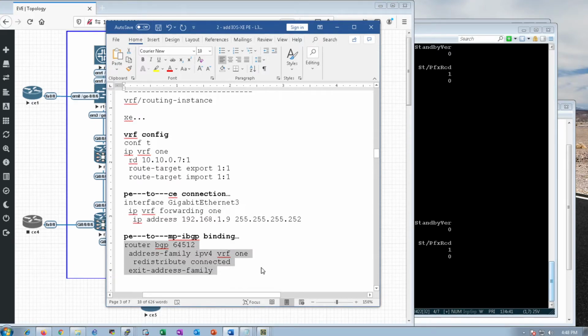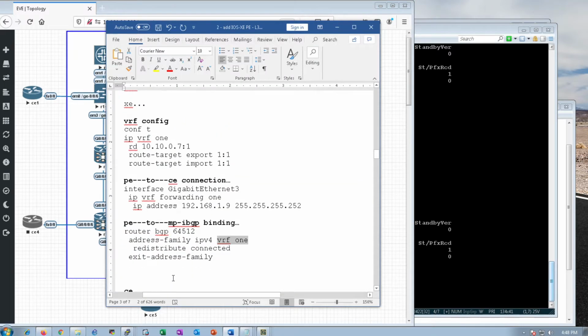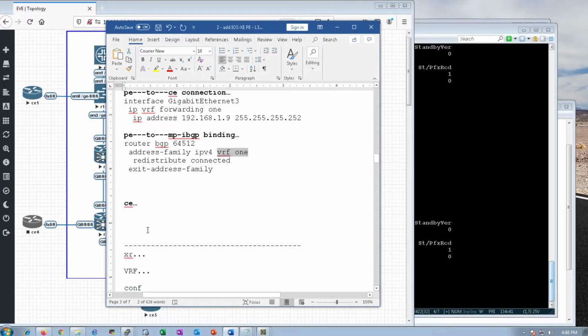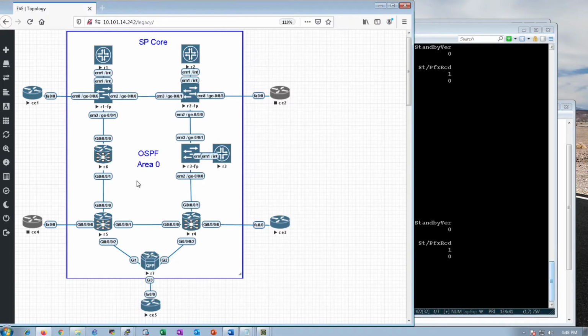It goes into BGP, into the IPv4 VRF1 address family, and then we redistribute that subnet between these two routers. That's all we're doing at this point, redistributing that /30, and then we exit out. Then we'll go over to the CE and configure the CE as well.